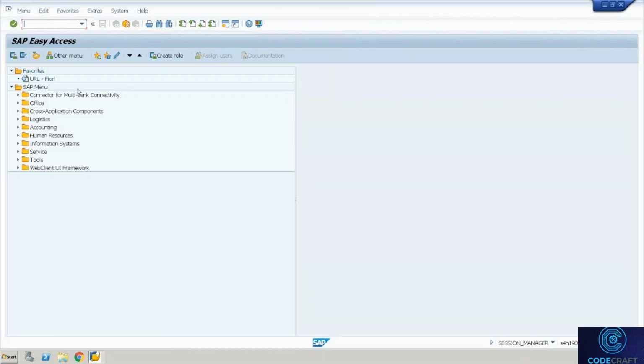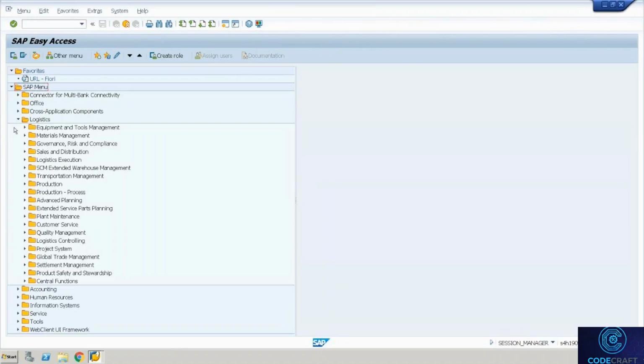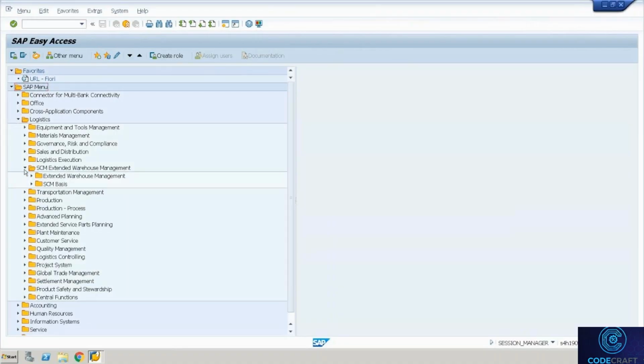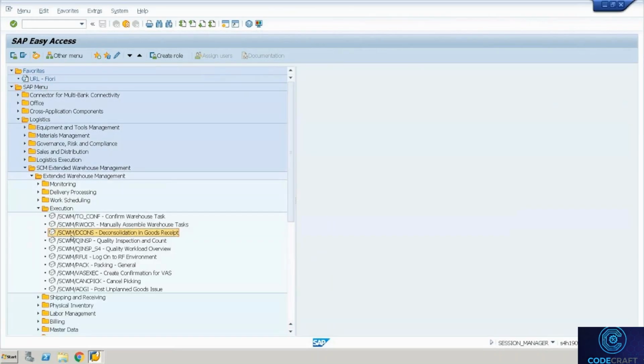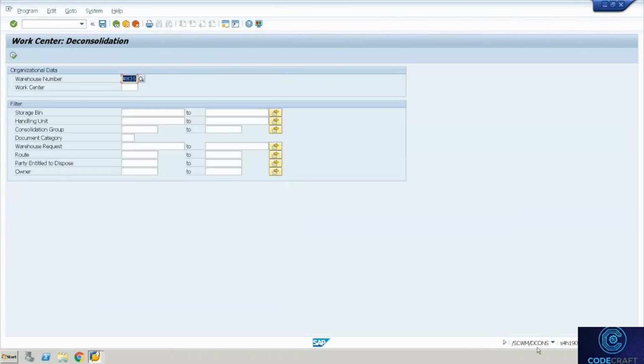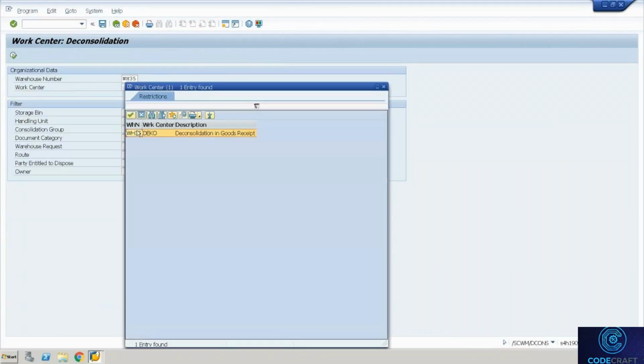So for deconsolidation, that is repacking or splitting these pallets, there is a separate transaction, which is similar to a work center transaction that we saw in outbound. DCONS. Okay, we used a CWM pack transaction, but now we're using the DCONS deconsolidation transaction, and the work center we are using is DK.